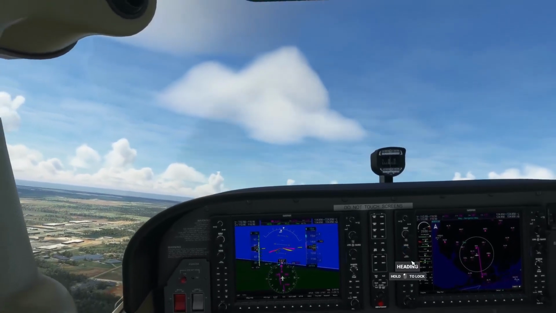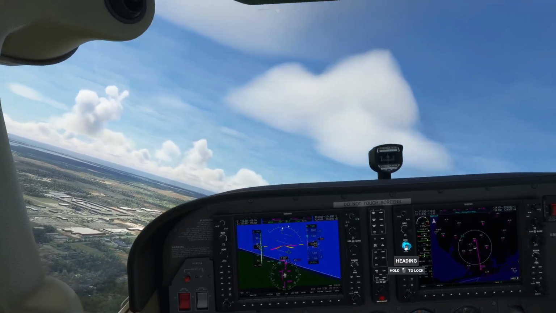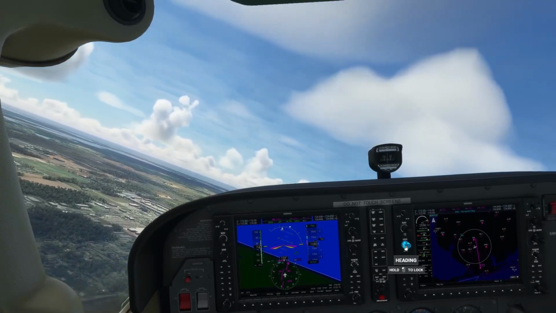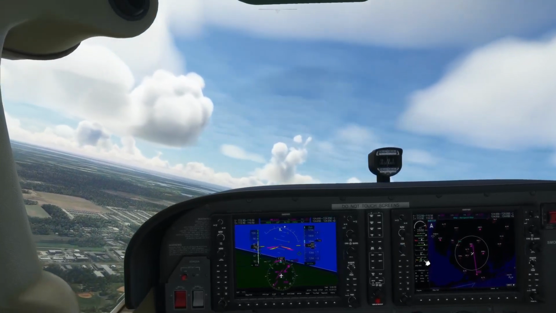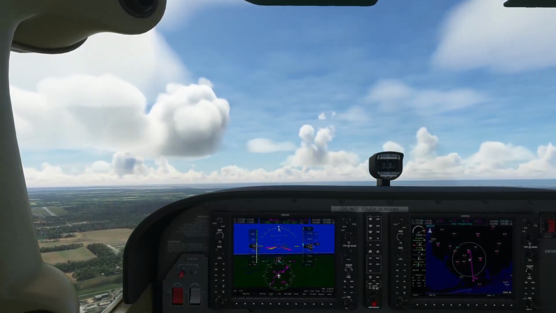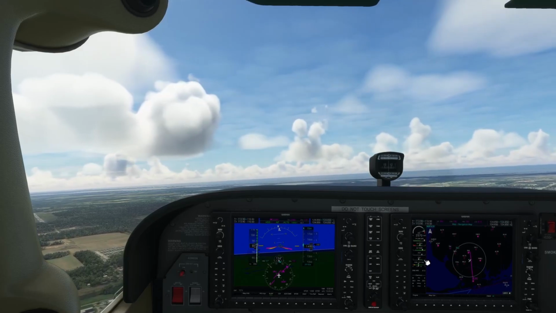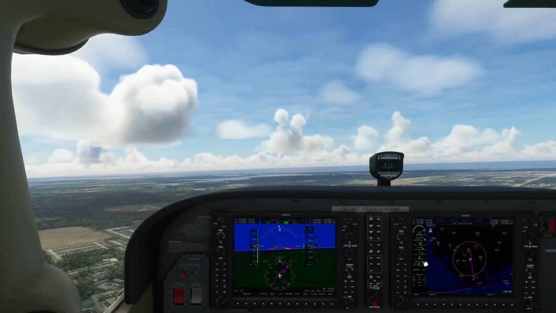So I'm going to go ahead and make my way to the east side of the airport, put myself on that side of the airport. We're going to do a fully automated landing. We will not have to touch the stick. Now, a lot of people are going to see this and they're going to be like, man, this is a horrible habit. You're breaking every rule in the book. You can't do this. Well, this is a simulator.